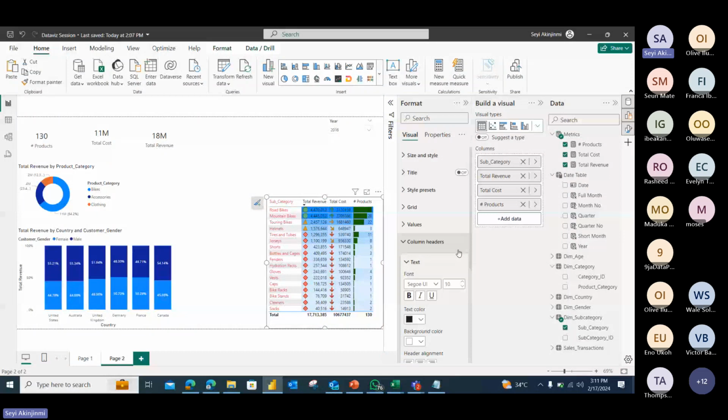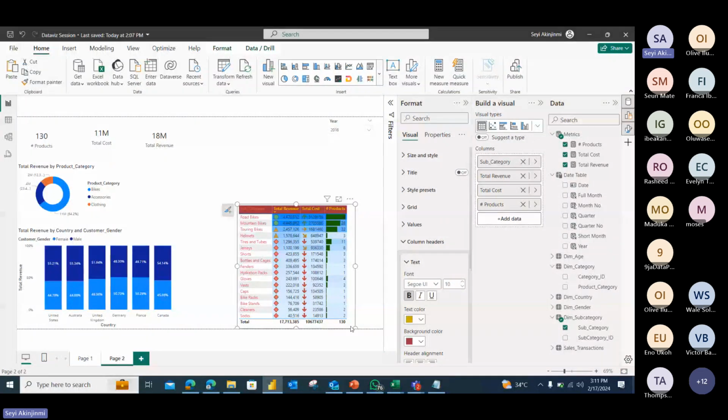So this is a table, right? Most times you would use a table chart where you want to show variances. So you have actuals versus budgets, right? When you have something like actuals versus budgets, I want to know the variance between your actuals and your budget. Revenue actuals, revenue budget, cost actuals and cost budgets, right? That is where most times you use your table charts, or your table visual. So that is just that.